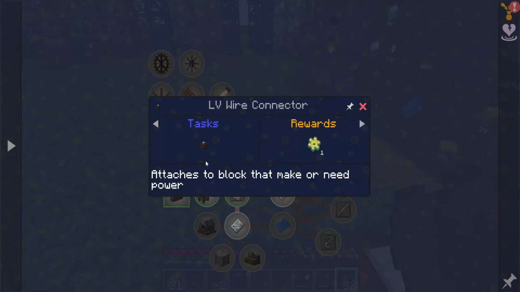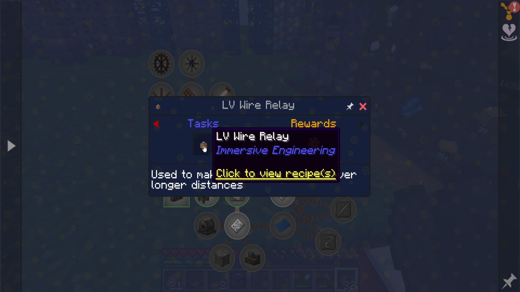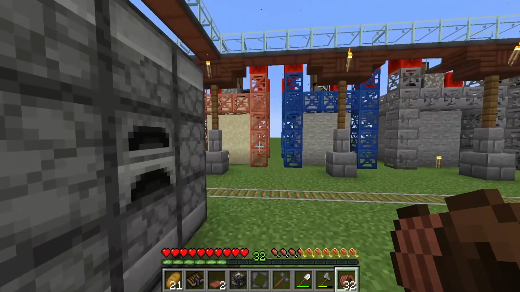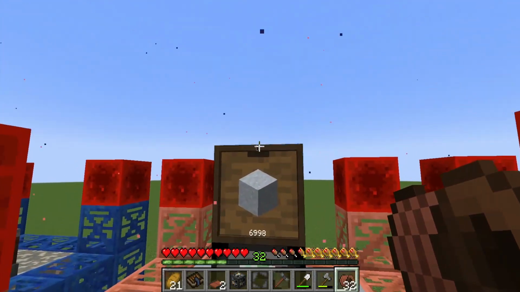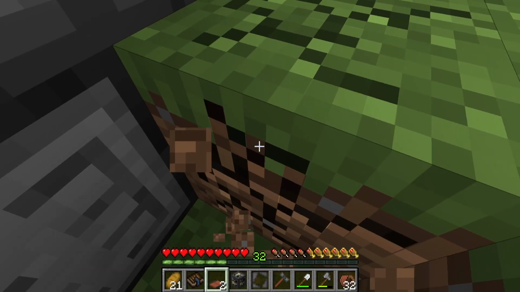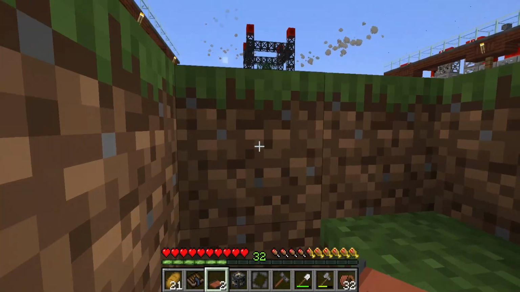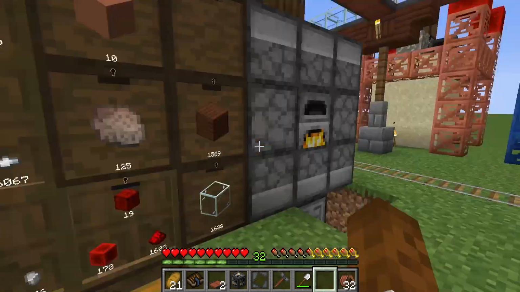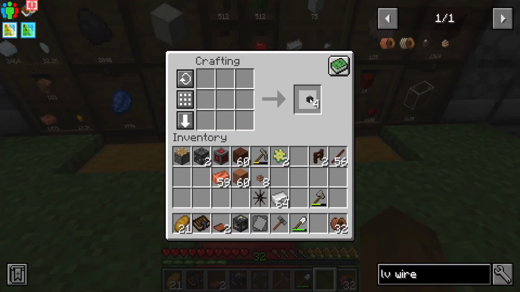Next, we need some LV wire connectors, which are just terracotta and copper. And the relays, which are just copper and more terracotta. Okay, I'm gonna pop some clay into this blast furnace here. I have to pop down and get to the hopper. Like so. Give you a place in the wall. But there's the wire relays. And there is the wire connectors.